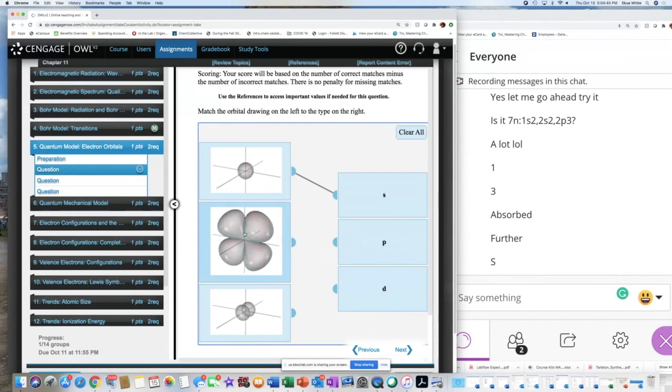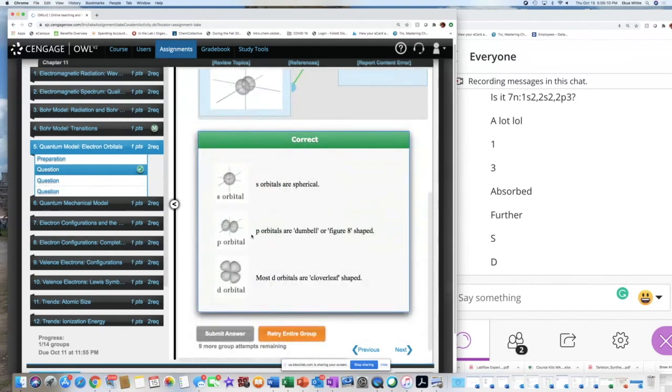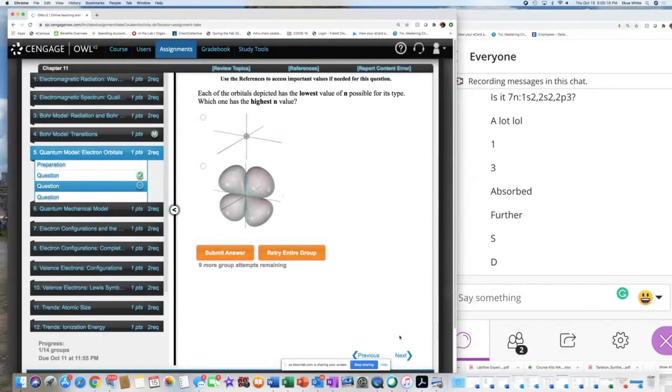What about this one here with four, looks like a clover leaf? And the quantum part, yeah. So let me see. Click here, click here. Yeah, then that means this goes with here. P. Submit answer. Yep. And they tell you whatever. Yeah, but if you don't understand what you're doing, then it makes it really complicated.